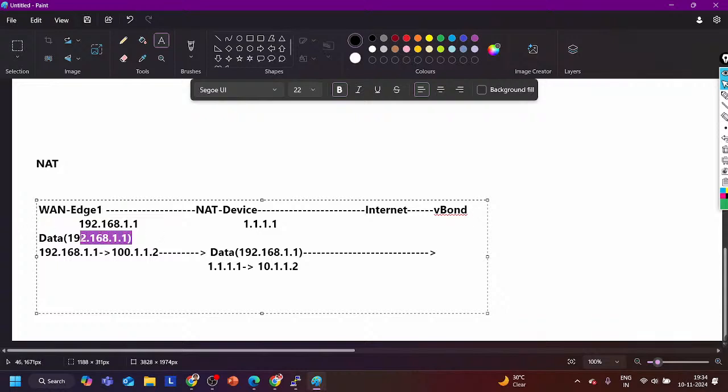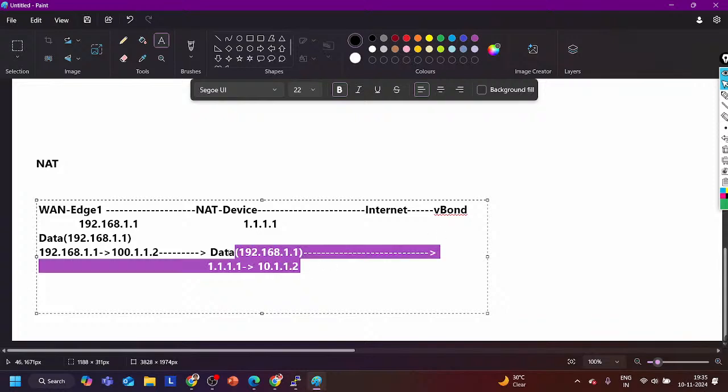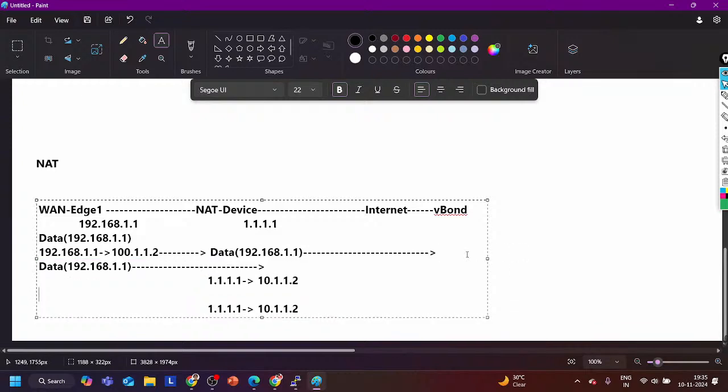In the hello message, the IP address of vManage 1 is this one, 192.168.1.1, and in the IP header, the source IP is 192.168.1.1, the destination IP is the IP address of vBond, right? vBond should be publicly reachable. It has been forwarded, the NAT device has translated the source. When vBond receives this traffic, this information, what will happen? When vBond receives it, vBond will get to know that, what happened here?